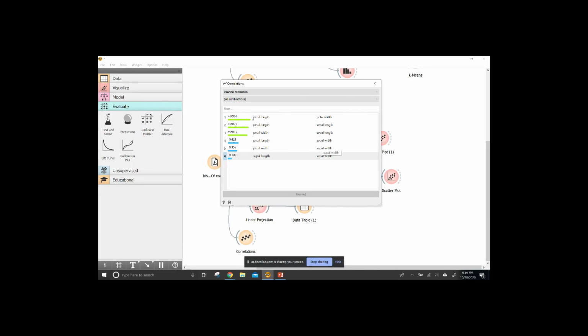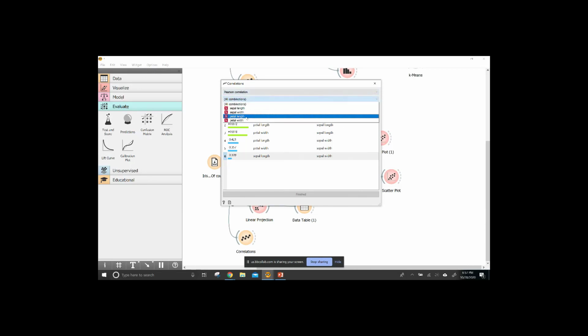So if you were visualizing a linear regression, it would start at the top left and work its way to the bottom right. So as petal length gets longer, sepal width gets shorter or less. So it would go from upper left to lower right, whereas directly correlated would go from lower left to upper right.